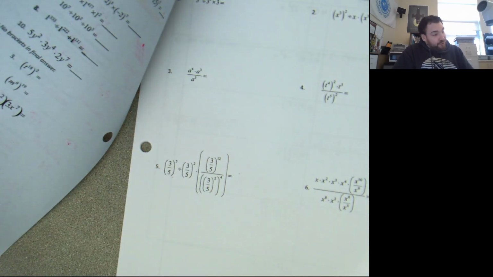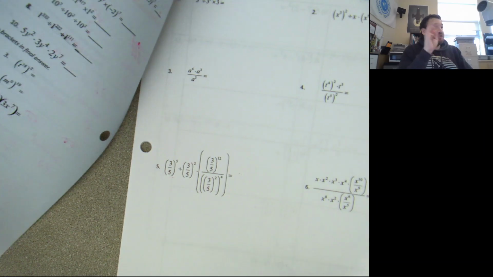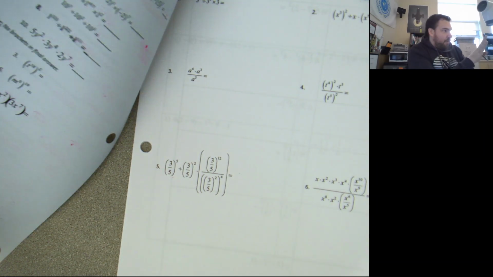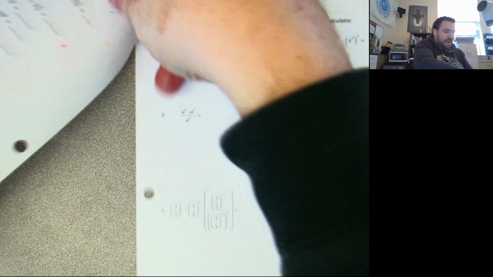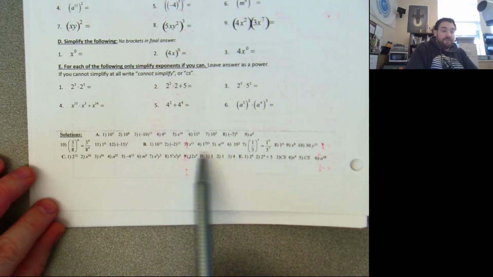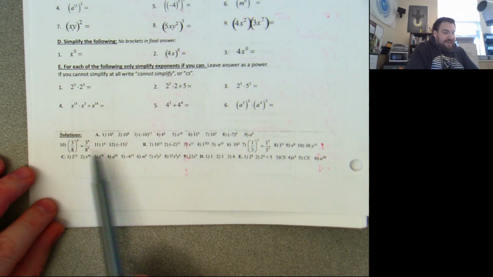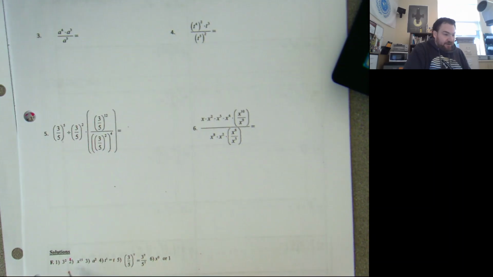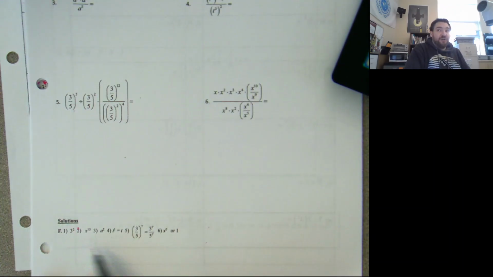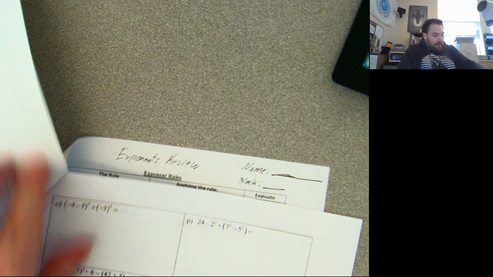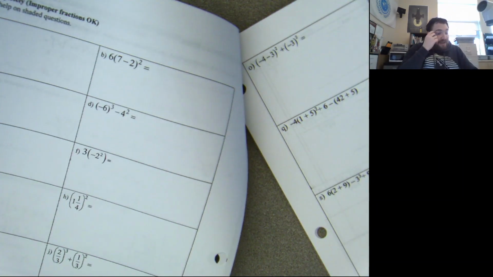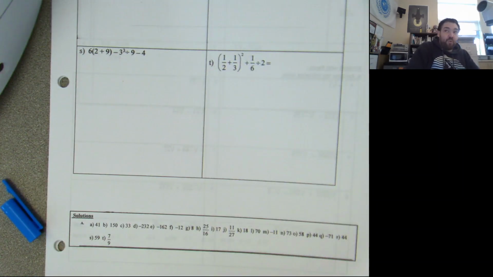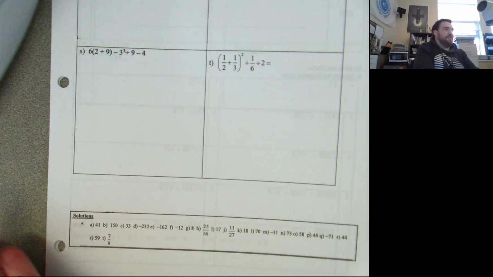The rest of this is for you guys to practice at whatever speed you're going to go through it. I want to show you some pieces to this. There's answer keys for you. It says solutions, and then it gives you answers as you're working through. Same thing here. Solutions as you're working through. Flip the page. There's some BEDMAS questions here with solutions.